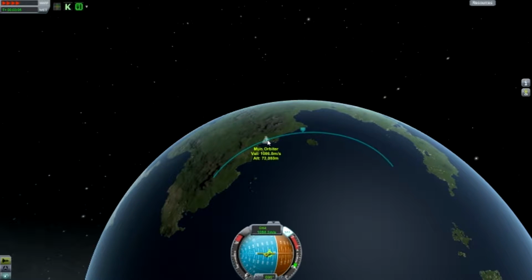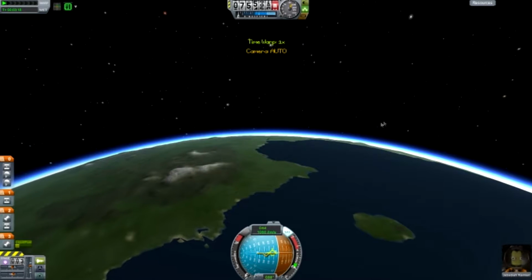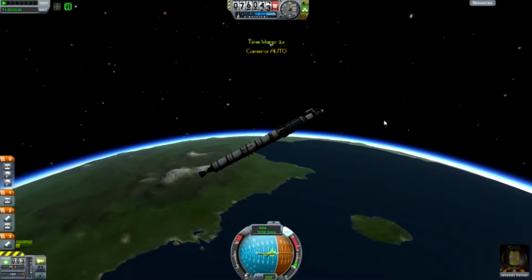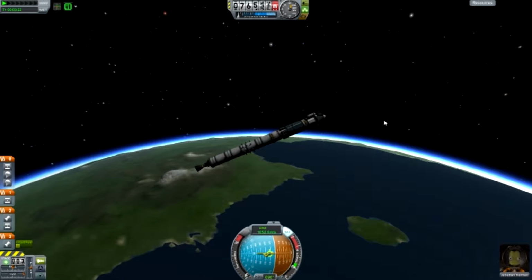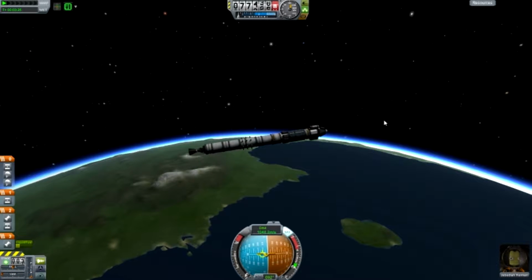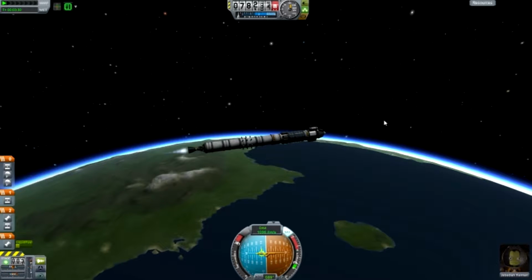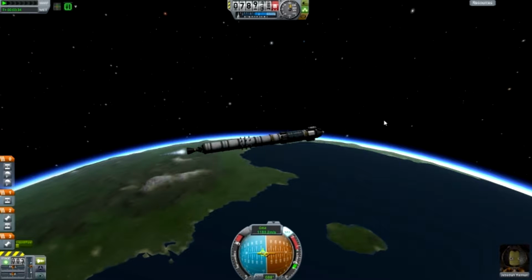And by that, I mean probably like 75 kilometers roughly. And then we'll kick her all the way over 90 degrees and fire this engine. And hopefully this engine will get us into orbit. We've got another 1,200 meters per second to go. I don't know if we're going to be... Might have to use some of the fuel from our little engine in the next stage.